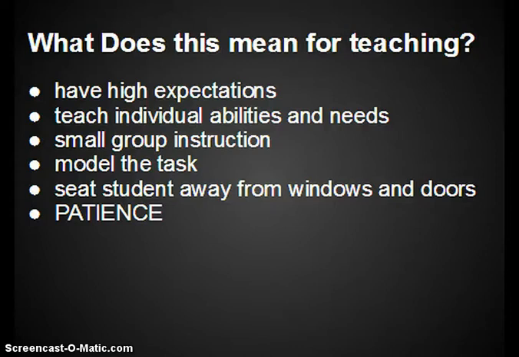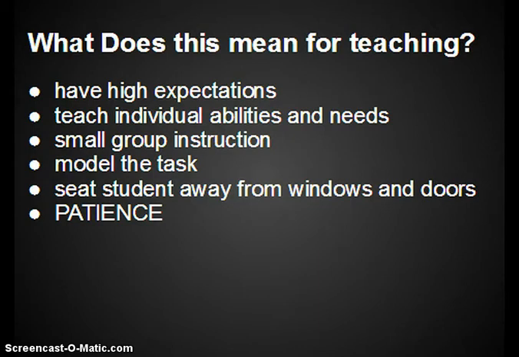What are some things that teachers can do that will help this child have the greatest chance for success outside of school? One of those things is to have high expectations. Set that bar up high. Don't feel pity for this child. Don't feel sorry for this child and not push them, because you have to push a kid whether they have Down syndrome or not. You need to teach to the individual abilities and needs of the student, even if they have Down syndrome. Don't let that label get in the way of what you need to teach them.